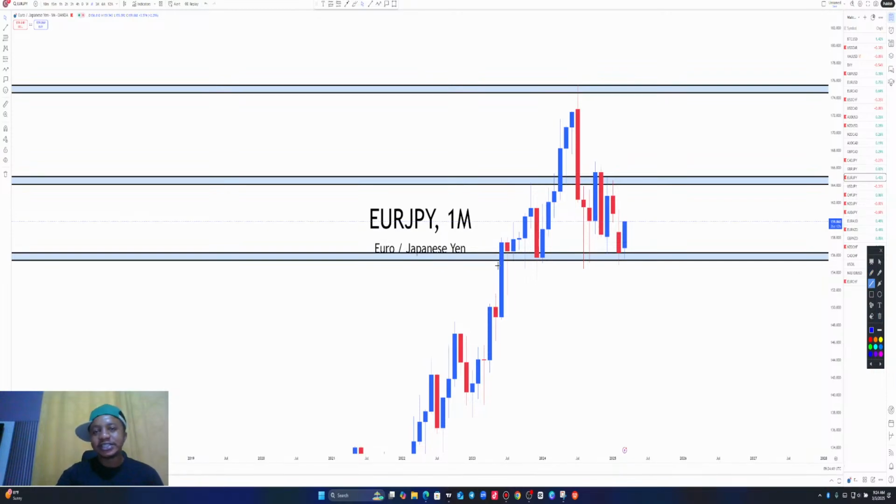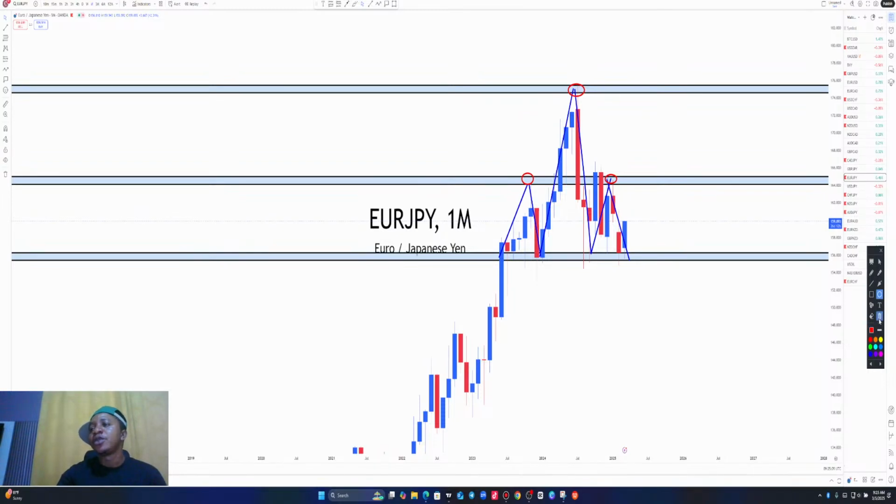Why? Because initially it was an uptrend, higher high, higher low, higher high again, higher low, but it failed to go all the way up. Instead, it broke below, gave us a lower low, a lower high, and has dropped all the way down over there. So if you look closely, this is even a reversal pattern. Most of you call it a head and shoulders formation, which is very precise, very good. This is a reversal pattern.